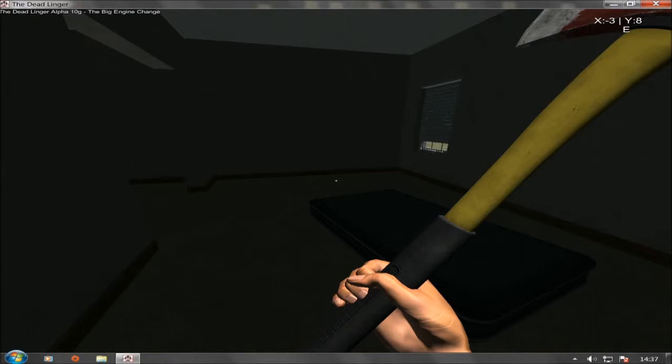It looks a bit weird though, I have to say. You can find like a paddle. It's weird. You can find a hockey stick, a bat. I'm sure there's a different kind of bat somewhere. What else is there? Hockey stick, bats, axes.